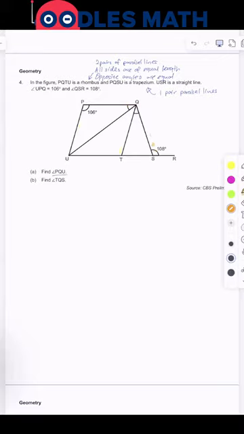Okay, so let's take a look at triangle PUQ. This triangle here that I highlighted. If we look at this triangle, first, because PQTU is a rhombus, we know that these four sides are equal. Now, when we look at triangle PUQ, we will realize that it is actually an isosceles triangle. Okay, so this is the first clue that we know: triangle PUQ is an isosceles triangle.